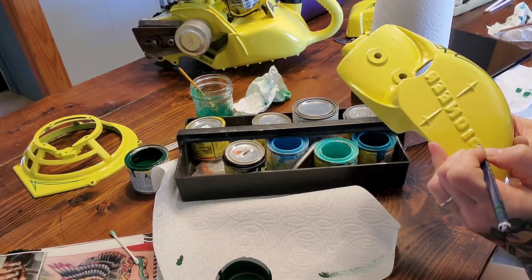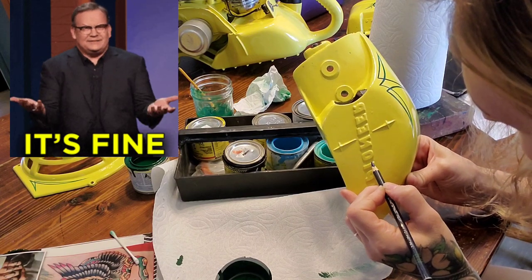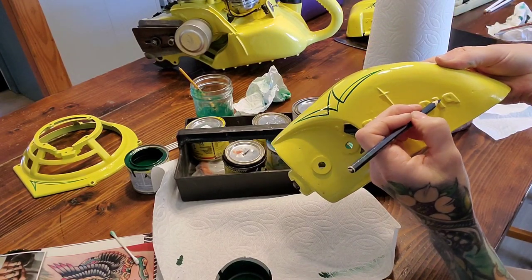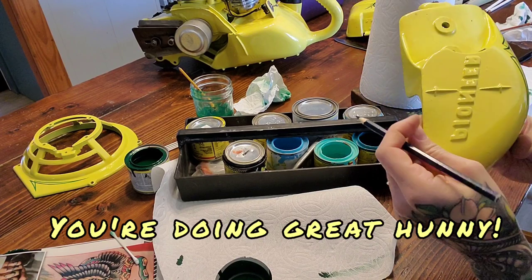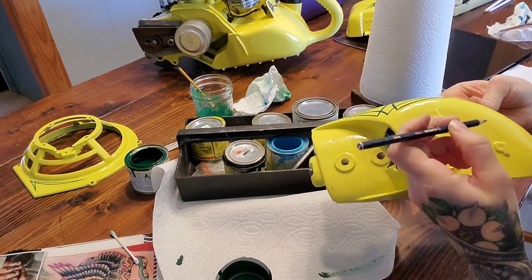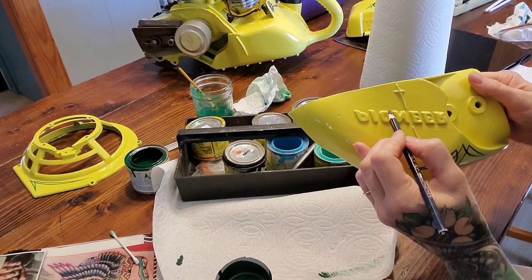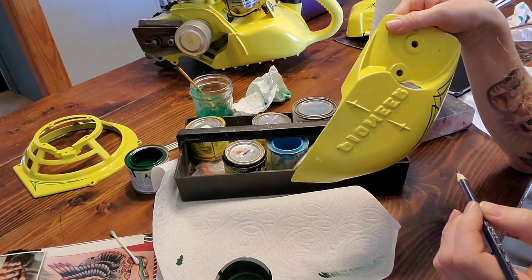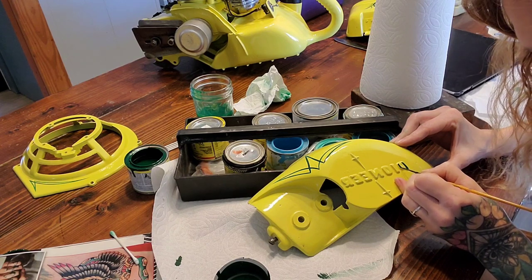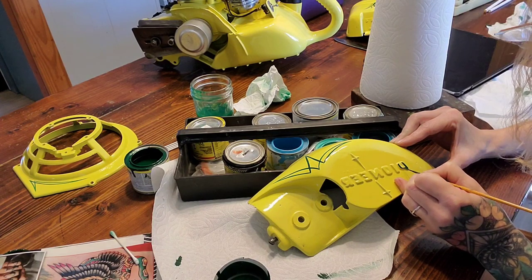I'm sure there's a lot of pinstripers and sign makers out there that are just laughing at me right now, but like I said, it's been a few years since I've done this. So, I'll just keep doing that, and I'll be back. I actually started out as a sign maker apprentice, and I learned how to do hand lettering. That's where Dan and I met, at the old sign shop.